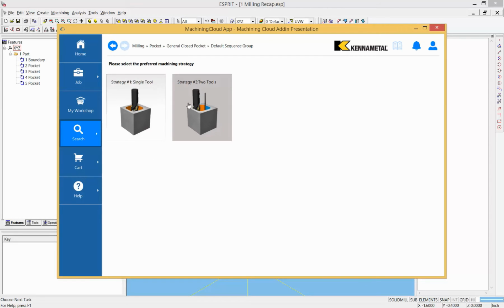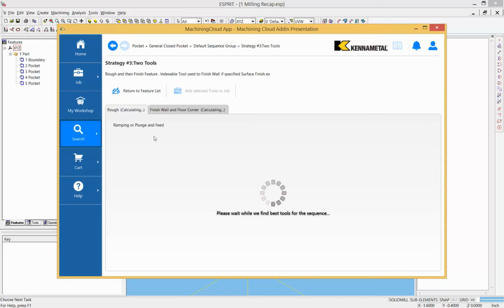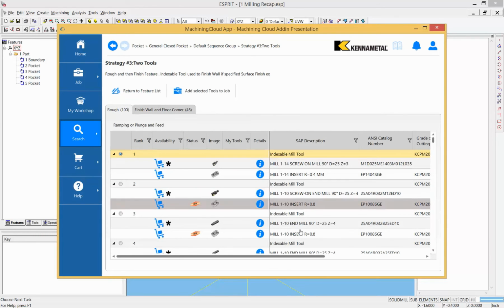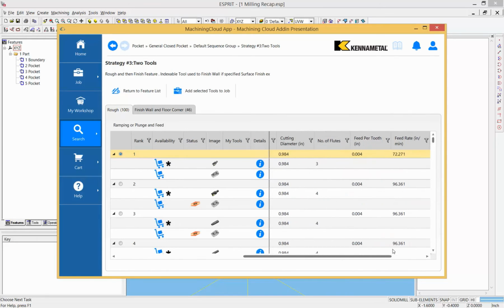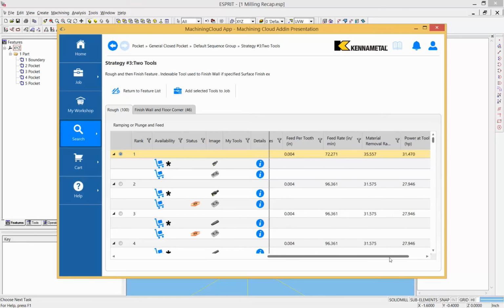Here I'm going to choose the two-tool strategy because I want a roughing tool and a finishing tool. You can see here I have two tabs. I'm going to go to the Roughing tab to select my tool. And here, I kind of have an idea of what I want to use.